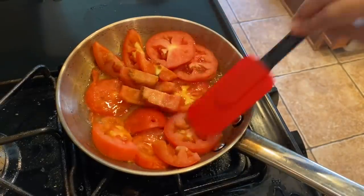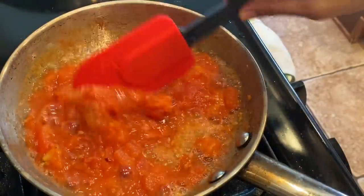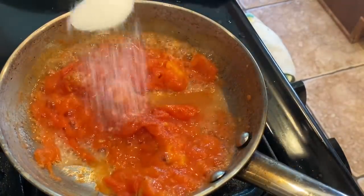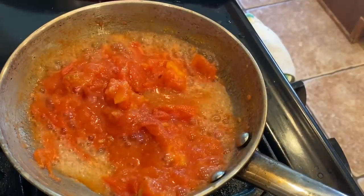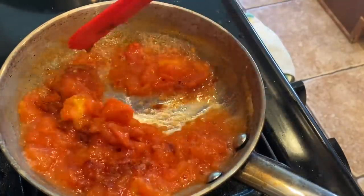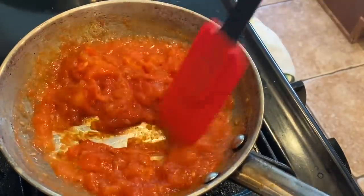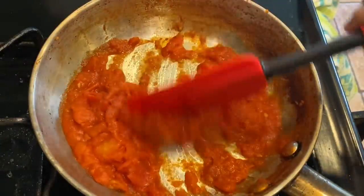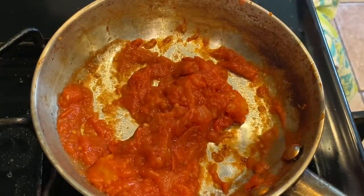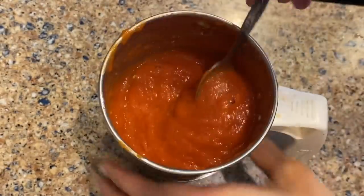Once you have to cook it, you will need to cook it in a bowl. After the water drains, you will need to cook it in a bowl. I'll start the stove in the pan. I'm going to grind the sauce — the stove is good — and get ready to mix the sauce.